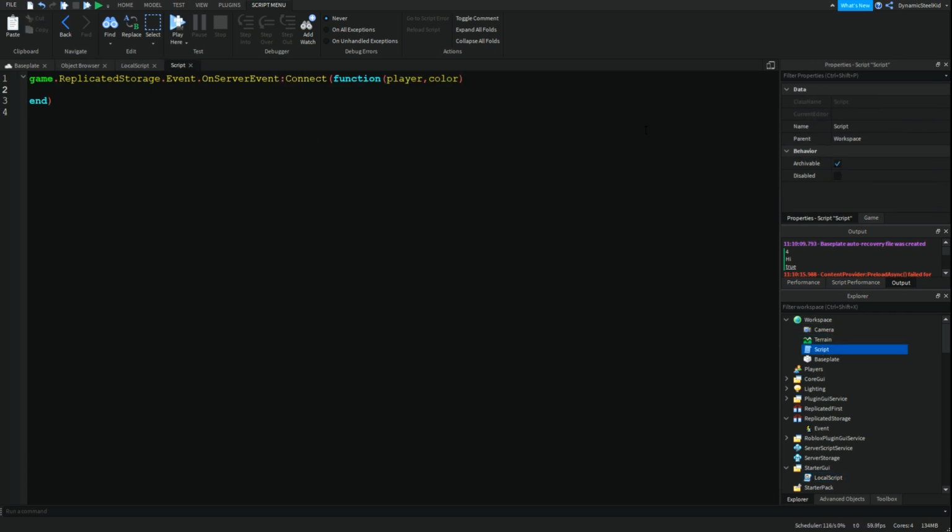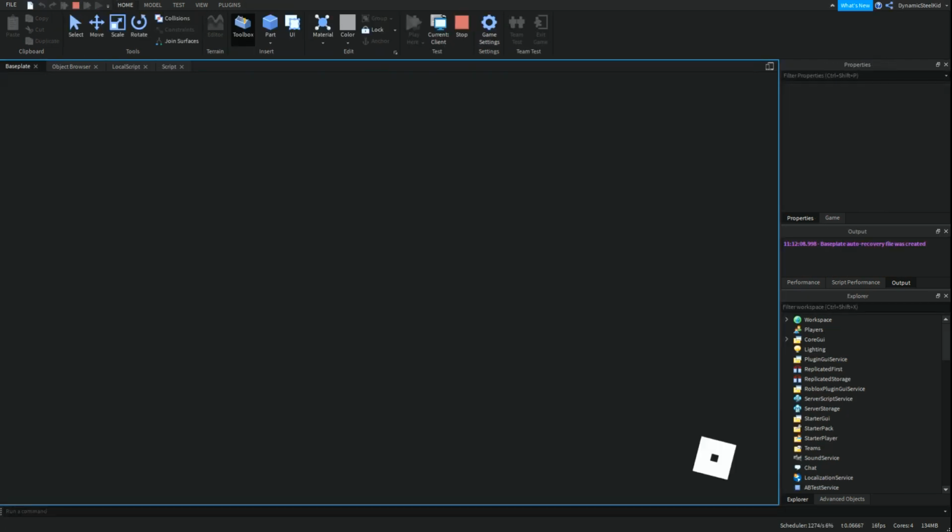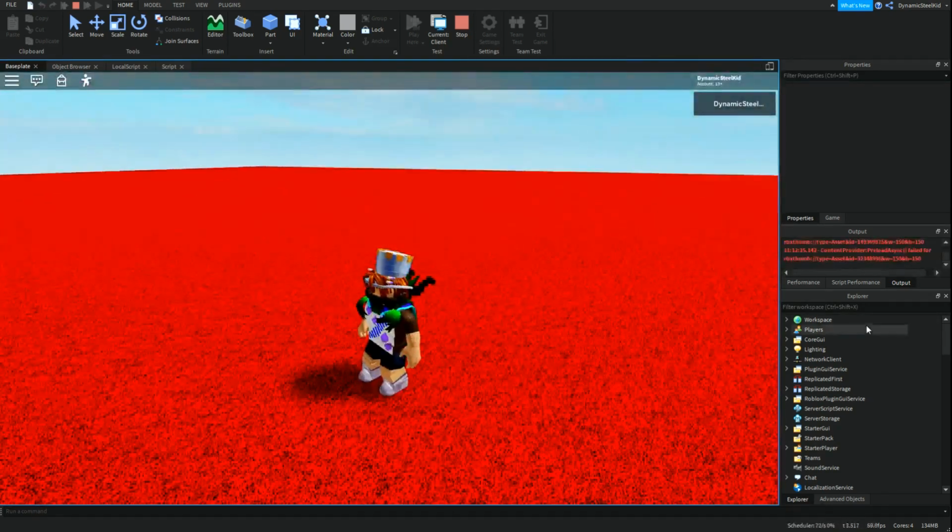So in theory, if I go game.workspace.baseplate.brickcolor equals BrickColor.new(color). Now this is going to probably work because this value, really red, is sent to this server script. Its variable is now color, and we're saying, set brick color to really red because, well, color is set to really red. So, I guess it does kind of make things a bit complicated, but hey, that's kind of what you have to do. So if you go in here, you can see that it has changed to really red.